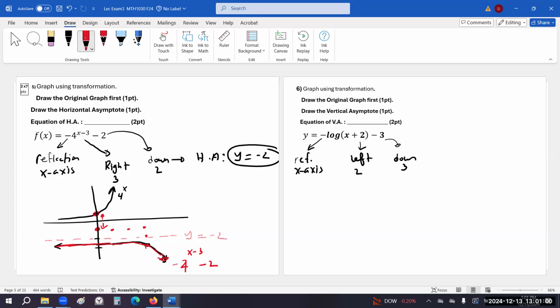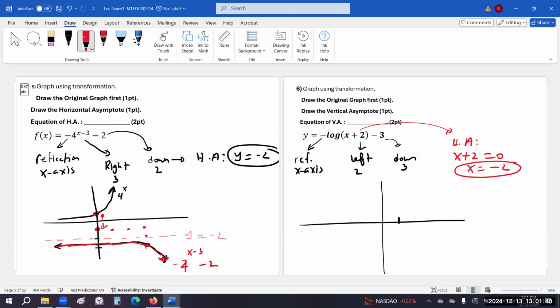And vertical asymptote. Vertical asymptote means it's a vertical line. So we get it from x equals. Every vertical line has the equation x equals some number. So we take our argument and vertical asymptote, we set it equals 0, we solve for x. Remember, asymptote is not a point. It's a line. And every line has an equation. So you must write down either x equals a number or y equals a number. So we are going left and down. So we have 0, -1, -2. Our wall is -2, so we cannot cross this wall.